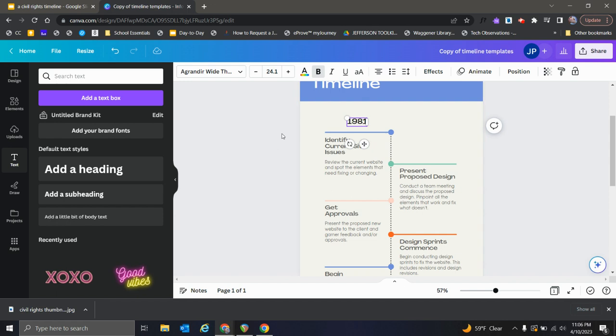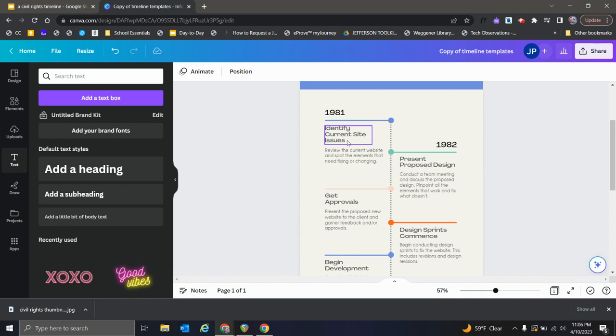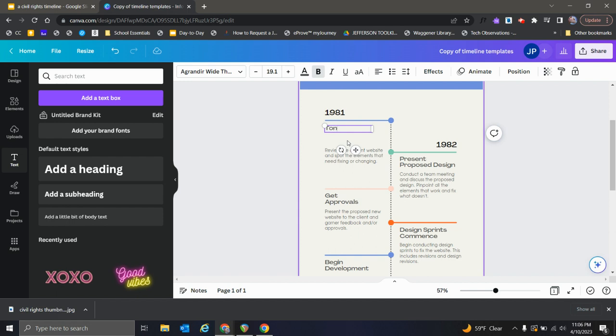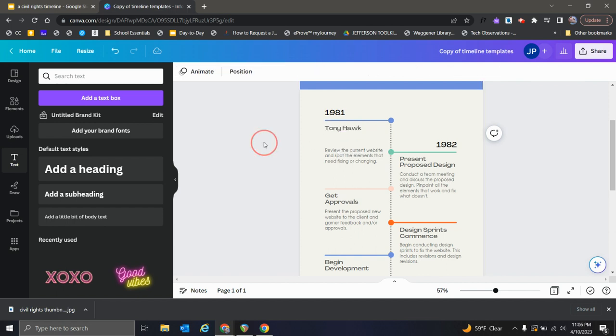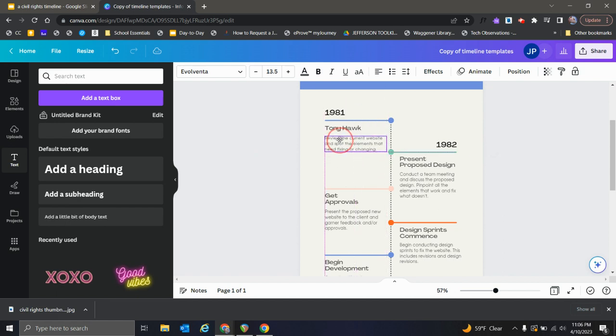Okay. Of course, this date is just arbitrary. I'm just throwing something on here. Okay. And then you can copy and paste, Control C, Control V to copy and paste if you want to. All right, and I could do that on down the line. For example, here is where I would put the event or the group that I'm talking about. I'm not going to give you any ideas, so I'm just going to put Tony Hawk. And then here is where I'd put the little summary.